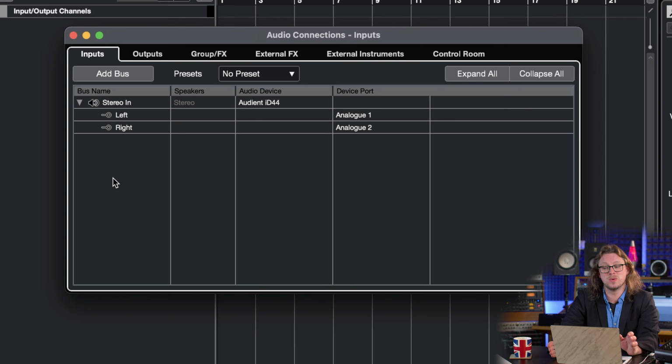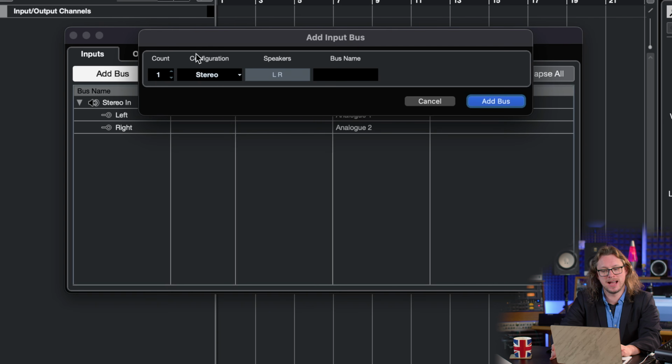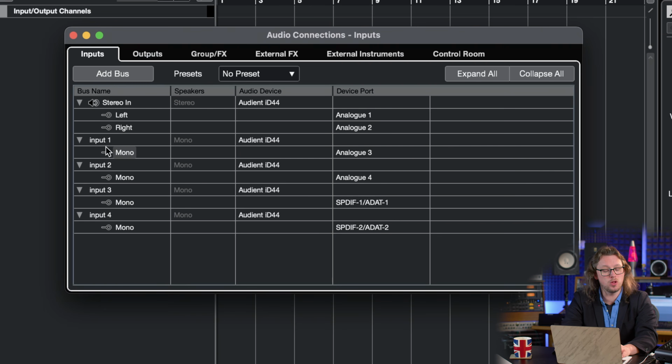What we're going to want to do is add all of our buses in here. So if I add buses, let's say that in mono we want 1, 2, 3, 4. Let's just go with the first 4. So I'm going to add a count of 4 of these configurations, mono, bus name, and I'm just going to call them Input, because when I hit Add Bus, that's going to call them Input 1, 2, 3, 4.